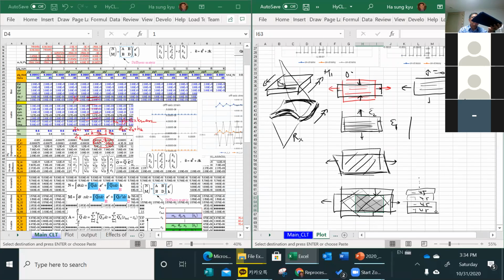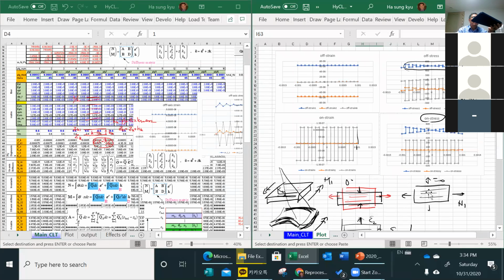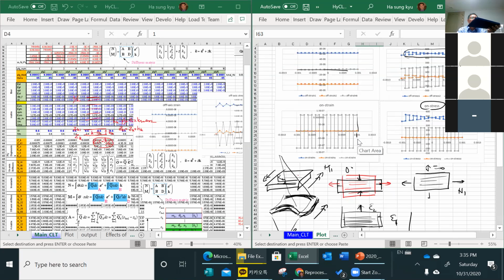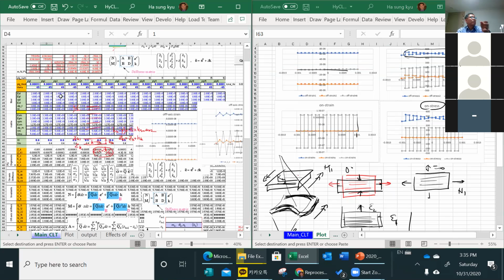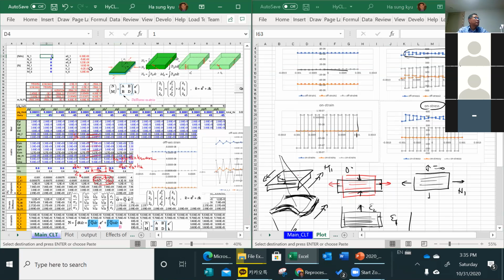And we don't have any shear strain because plus minus is all balanced. But they are not quite perfect. I mean, there will be a slight curvature. See, there is a slight curvature, but we're going to cover more next week.